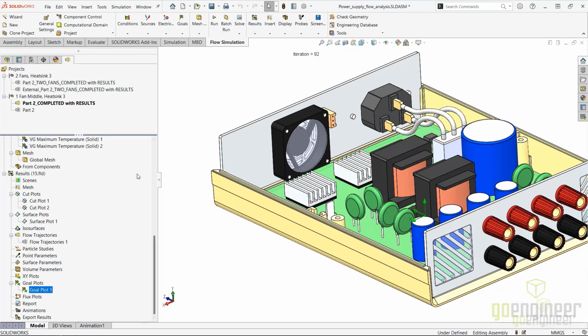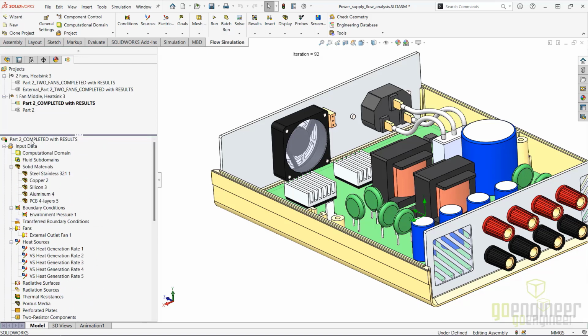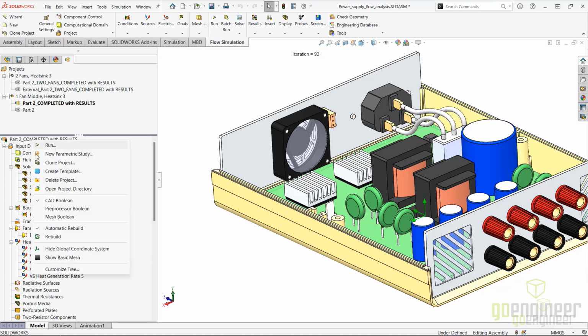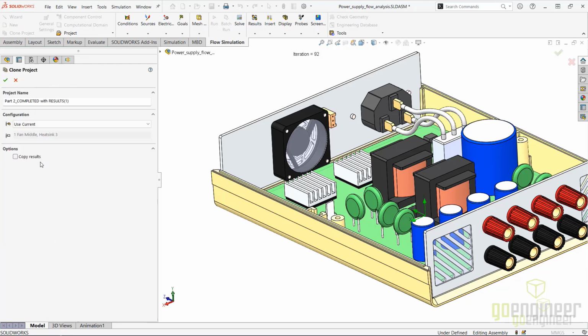So the idea is I can take this model and clone this project, and I can add it to the two fan configuration. I'm going to go ahead and do that right now. I'll go over to the top of the Flow Simulation design tree and select clone. I can give it a name here. Maybe I'll call this one part 2 underscore 2 fans to keep that straight.